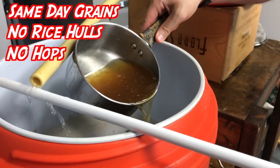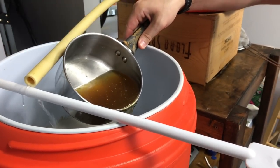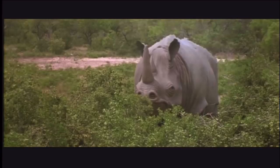And what's the last thing? Also, you don't wanna use any hops in your mash. Mash hopping is a technique that some people do. If you choose to do it, don't use that grain for dog treats. Hops are toxic to dogs. It has something to do with them getting rid of the heat in their body, how they pant, and it doesn't allow them to do that, so they literally overheat and die.